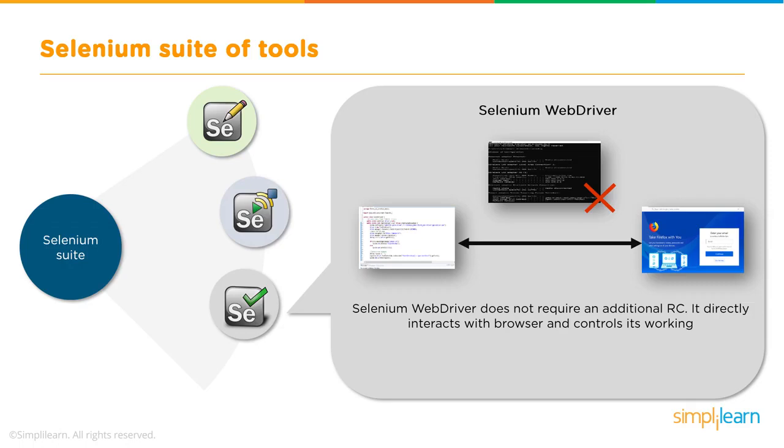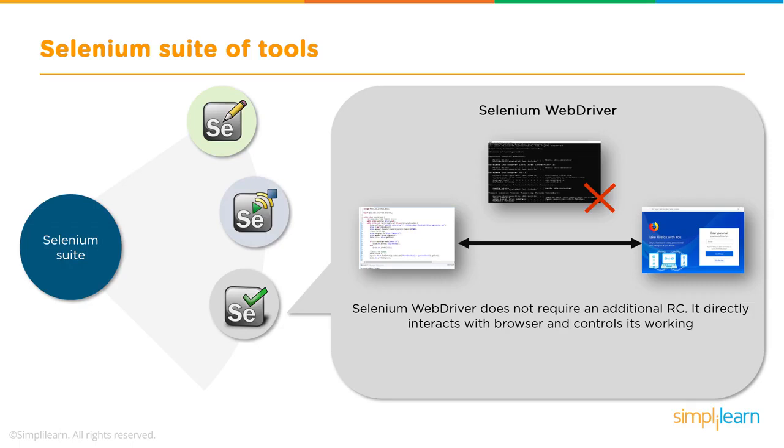Now, how does this WebDriver work? So we have something called client libraries or the language bindings. So we know now that Selenium supports multiple languages, and you're free to use any supported language to create your automation script. And where are these libraries available?